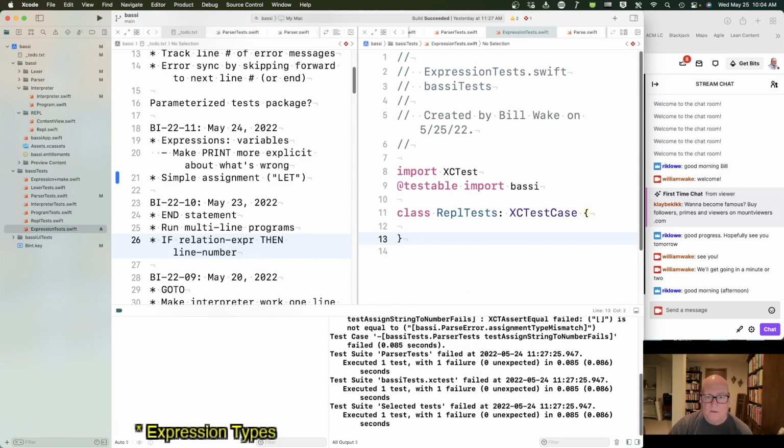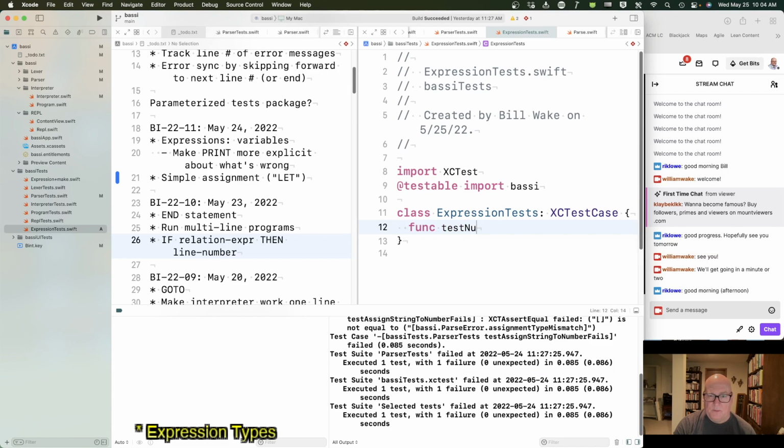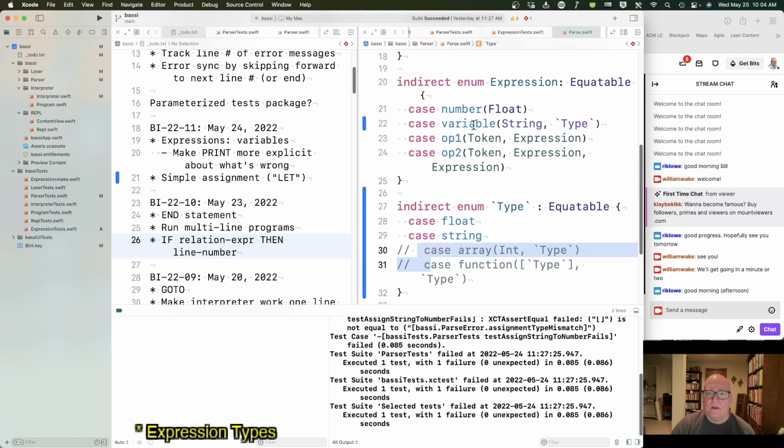Okay, and this is expression. Let's see. So test number has type number. All right. So we'll create a number and give it a floating point number, and then assert that its type is float.